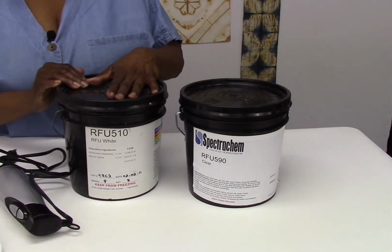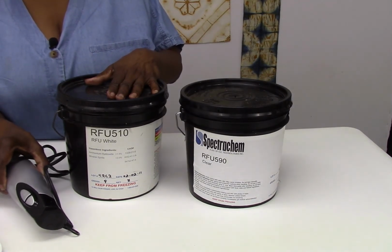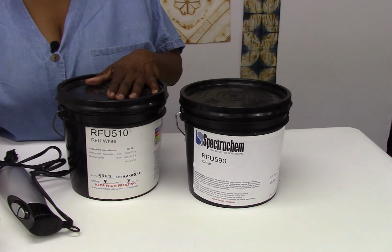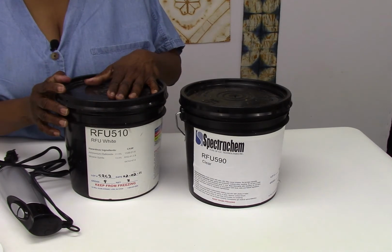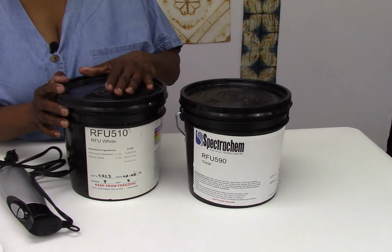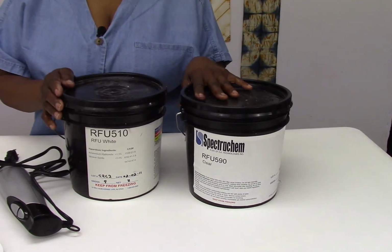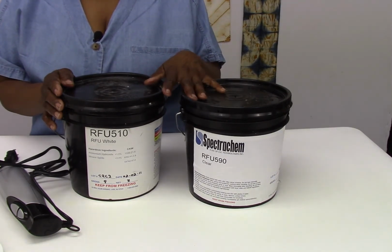In addition to the two bases, you'll need some type of mixer. I use my stand mixer, and I do actually use both attachments to it, the whip attachment, and I'm not sure what this other attachment's called. And you will also need a large mixing spoon, and I like to keep a wet cloth or a damp cloth handy because I'm very messy, and you'll see as we're mixing this, I get ink everywhere, all over me, all over the table, all over anything that's close to me. So now that we know what we need, let's move on over to the overhead camera and I'll show you how to mix this custom base that I use.